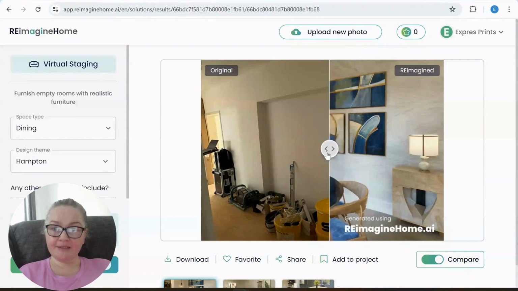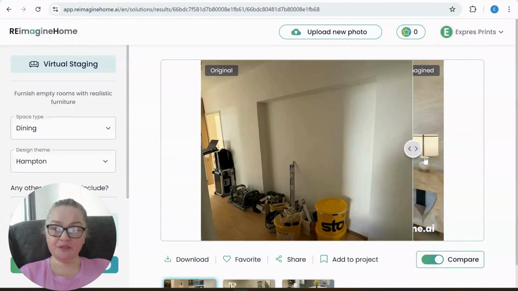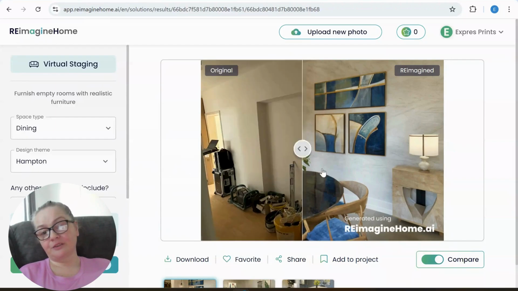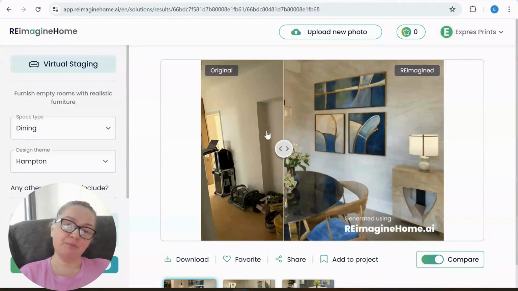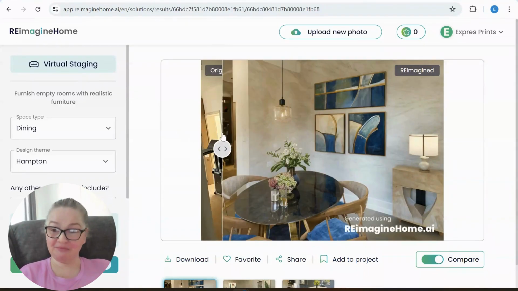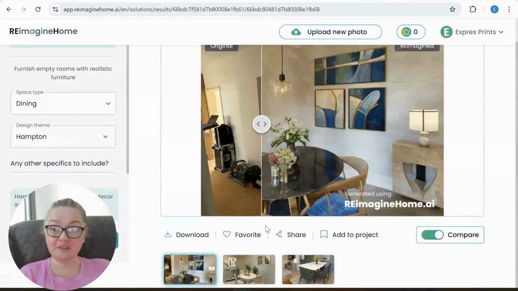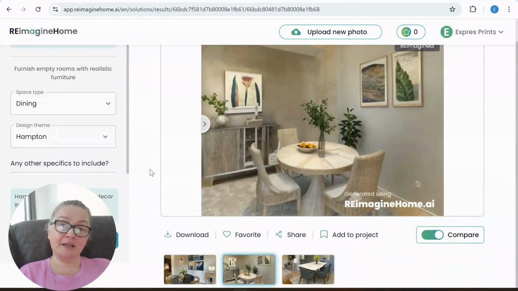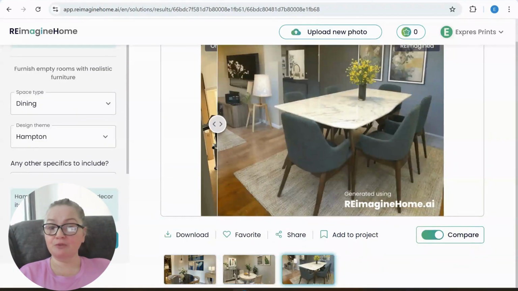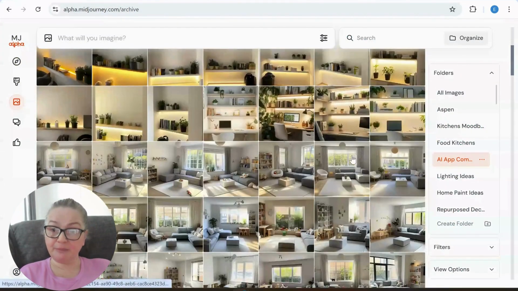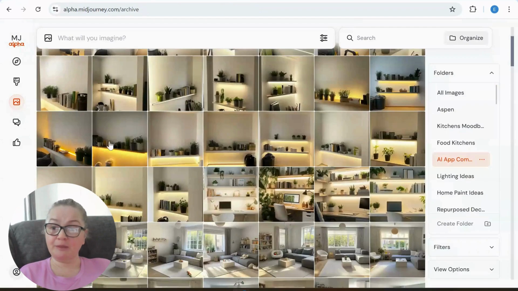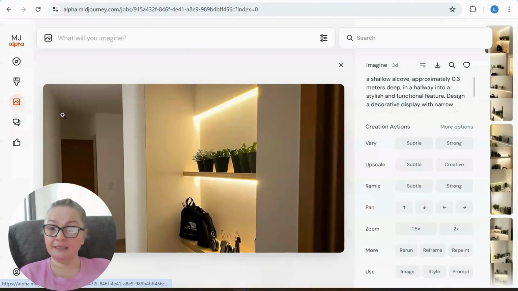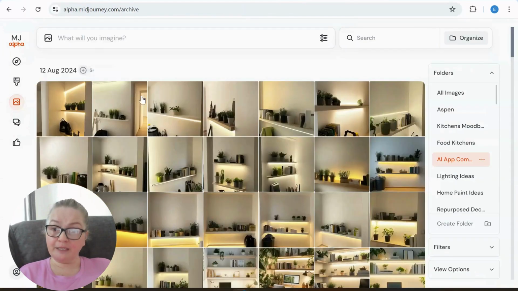Okay, and we are back. So this didn't work because obviously, this isn't the alcove that is similar to this one. It did a very bougie, posh version of a dining room because that's what we specified. With Midjourney, I was able to do the whole prompt, so that's why Midjourney did better. I think Midjourney did a far better job, but that's because I was able to do a really good job with the prompt, helped by ChatGPT.